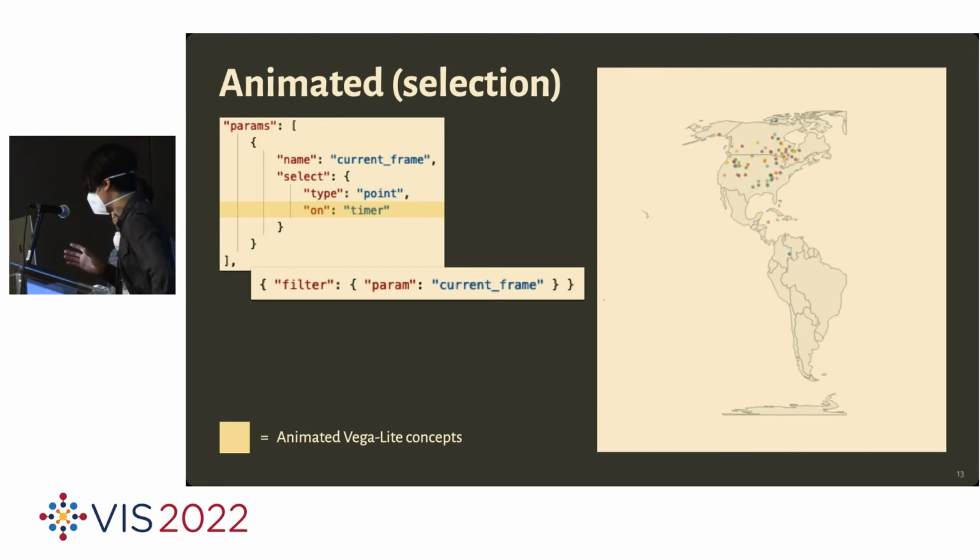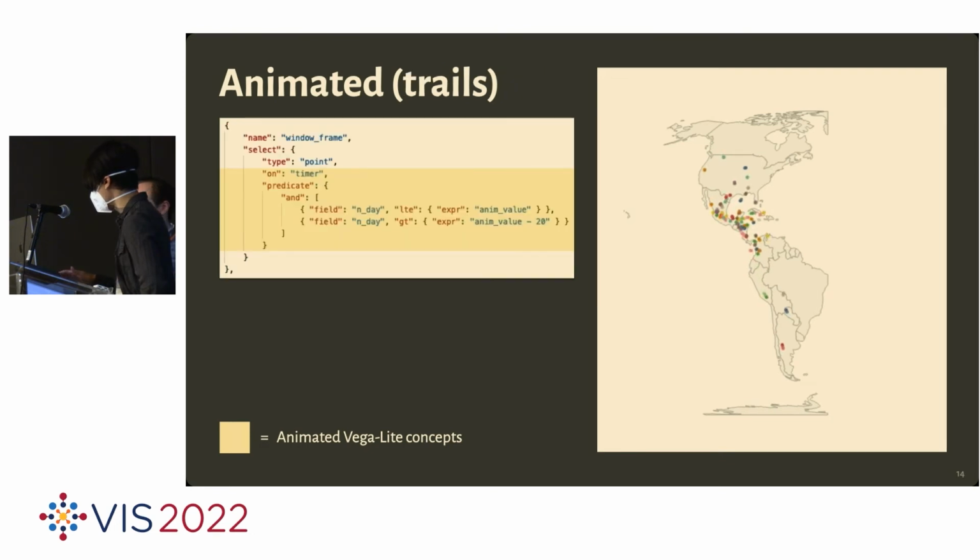Implicitly, Animated Vega-Lite implements time encodings as selections that respond to a timer event, which drive a filter that represents the data in the current animation frame. If we want to enable more complex animation behavior, we can explicitly write this selection out. For instance, we might want to add trails to each point so that we can visualize some information about the bird's movement along a path. To do this, we add another selection representing the trailing points. And we do this using a custom selection predicate that we've specified to include the trailing 20 days.